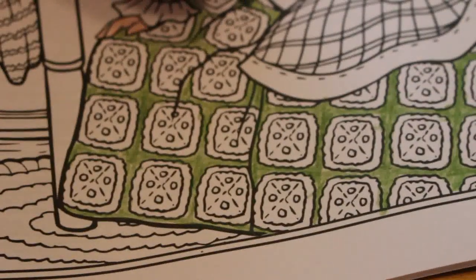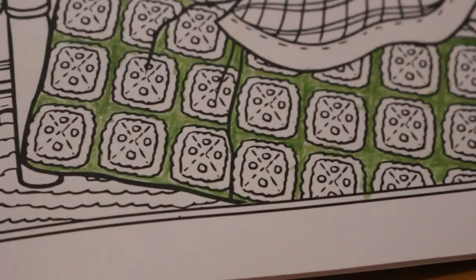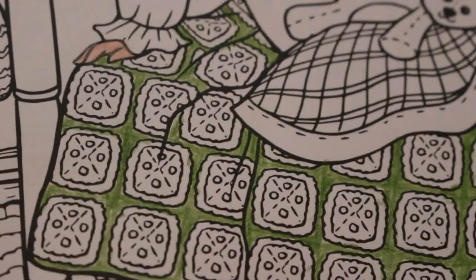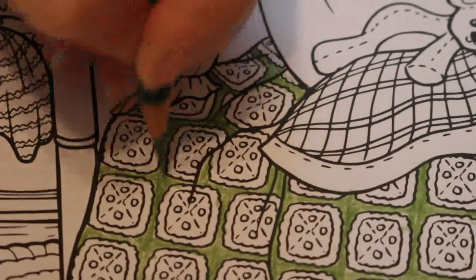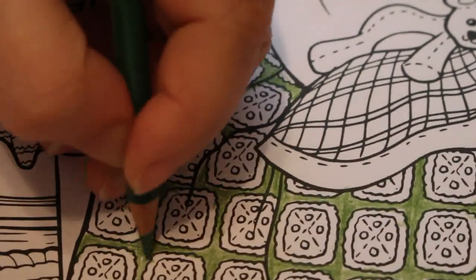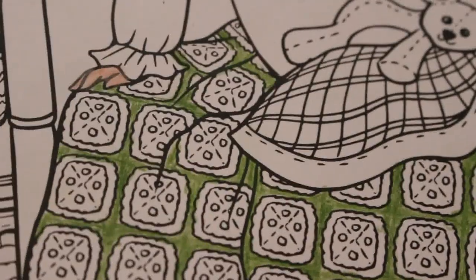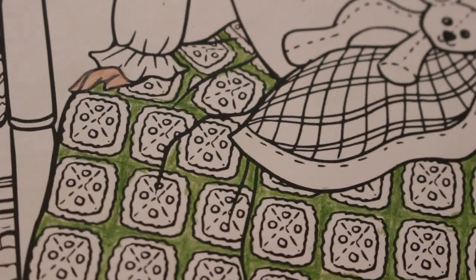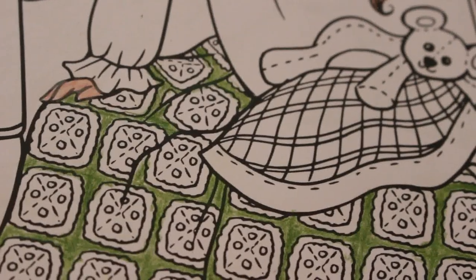Even the Colour It books are very hard to get hold of in the UK. I just ordered one from Amazon America, and it's not going to come until sometime in April. The estimated delivery date was 30th of March to 6th of April or something like that. So the haul will be after that, because I want to include it. Hopefully it will come with no problem, because it's what I really wanted. I saw it on somebody's channel and I thought, I've got to have it, so I ordered it.